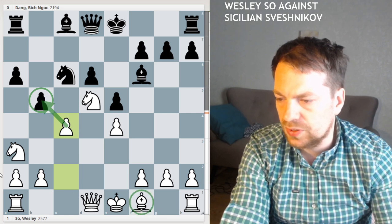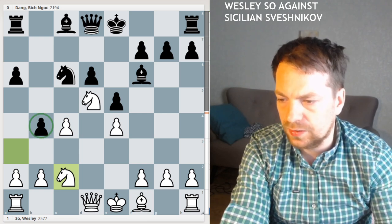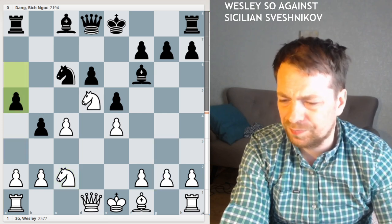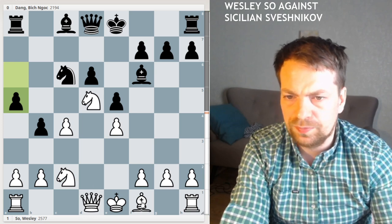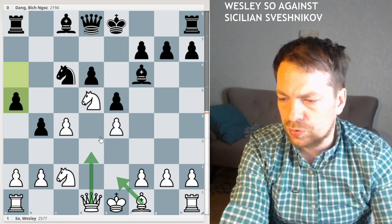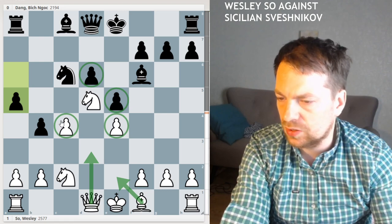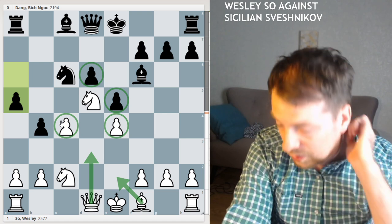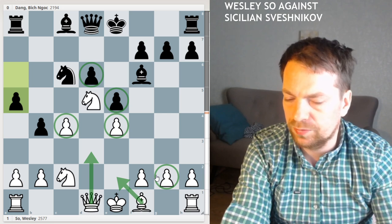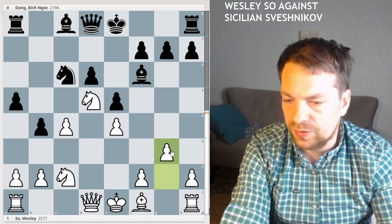So with all these pieces, b4 is forced. And knight to c2, attacking the b4 pawn, a5, and g3. So in this position, I think white has several moves: queen d3, bishop e2. But you have to see that when the center is closed like this, we can call it a closed center. As long as the center is closed, we have time to play something on the side. We don't actually have to play castling immediately. So Wesley has this idea to play g3.